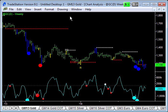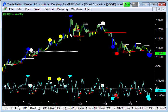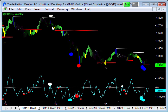If you look at the bigger picture on gold, you can see that gold topped out with an exhaustion pattern. I think it was a pullback. Well, the pullback level got broken, then we tested back up. Eventually we get the bearish divergence coming in on the weekly chart, about a year later. Bearish divergence finally comes in here at 1800, and then we fall into this really strong downtrend.